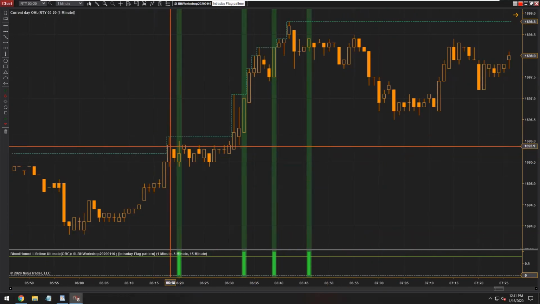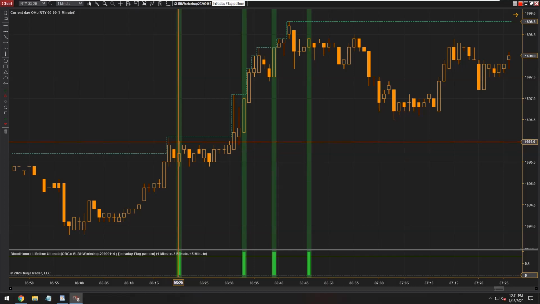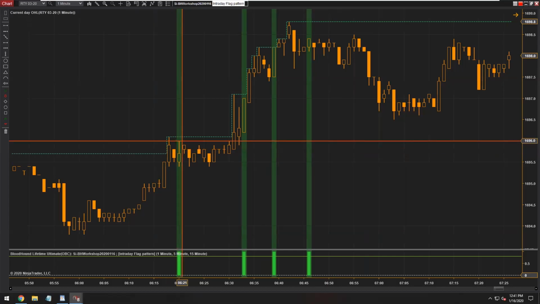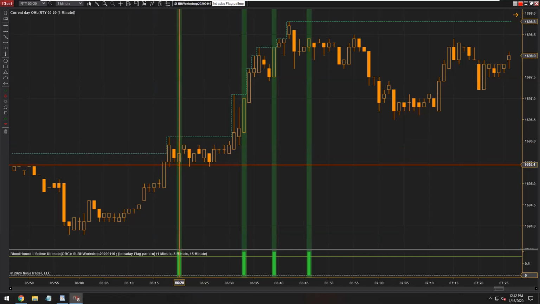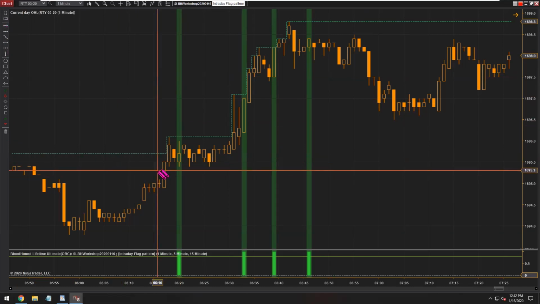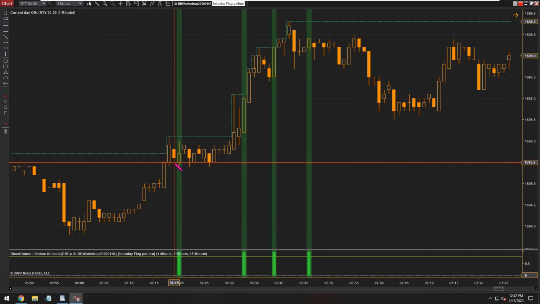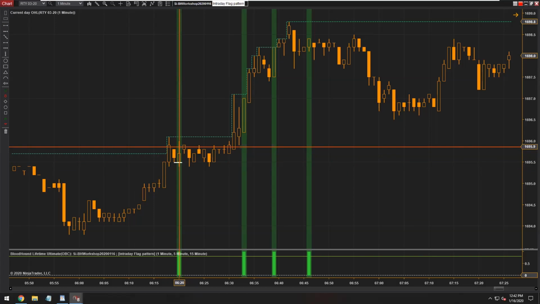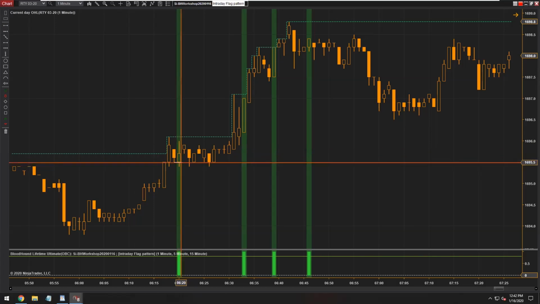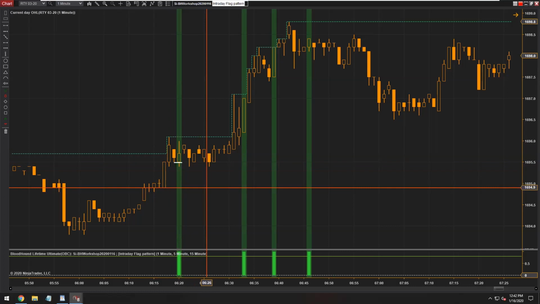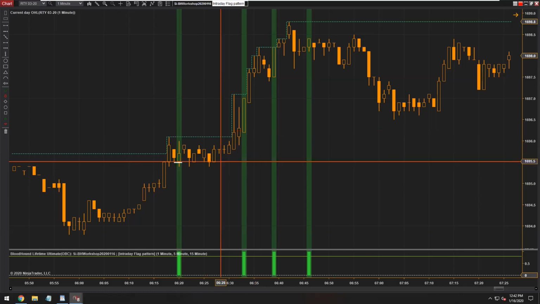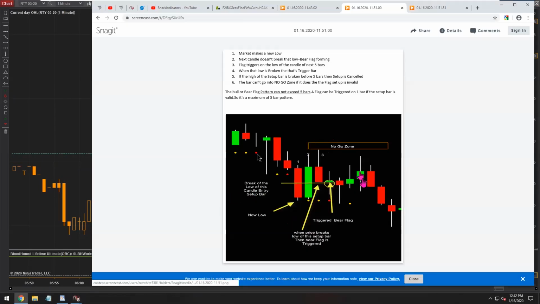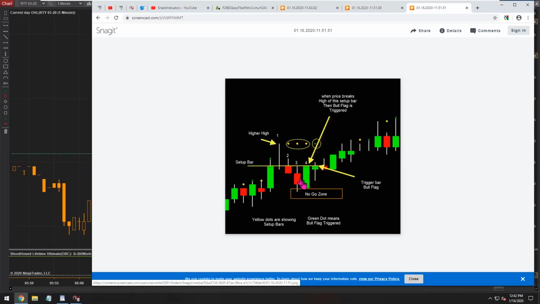Here we go, new high, a little pullback, and then we get that high broken there. Oh, well, yeah. Remember, we don't have this no trade zone rule implemented, so this is actually kind of a false positive there because we had the low broken. But actually, you know what? We can implement this to an extent. Yeah, let's take a look here.